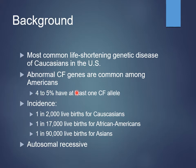The nice thing about this is that we now have better therapies for it, like better antibiotic regimens, because one of the big things you're going to run into for these patients is that infectious disease is a huge issue, right? Normally we don't have a lot of respiratory infections, because why? We can clear all that gunk out of our lungs, right? We have this nice ciliated epithelia. They can move that mucus up, and we can get rid of it.